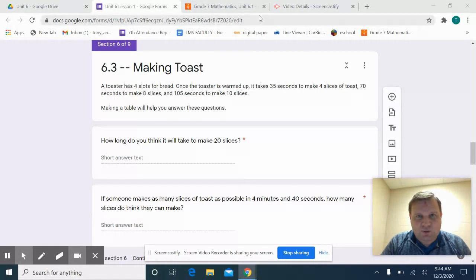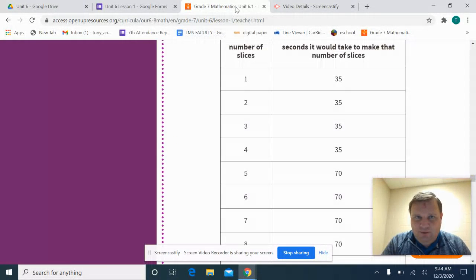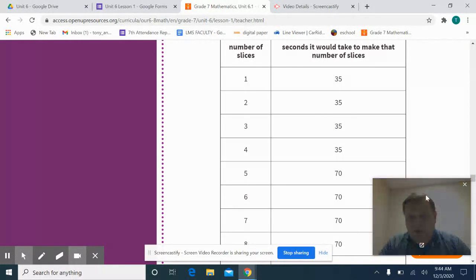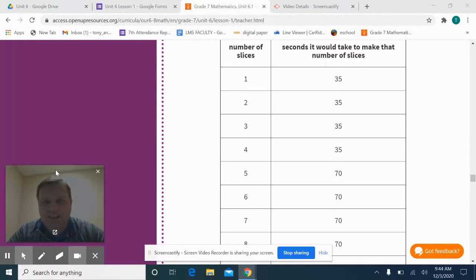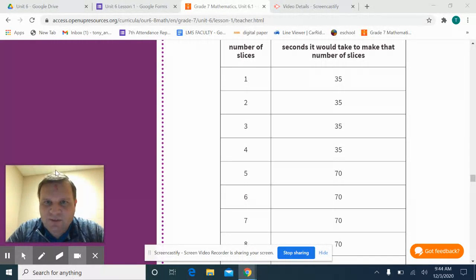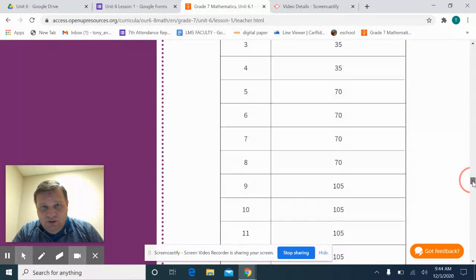Well, in order to answer this question, I'm going to take you to another table. So here's a table that represents this, all right? Let me see if I can move my picture over here for a second so we can get a better look at this. So on this table, instead of just using the 4 and the 8, they put all the number of slices that you could have, okay? And they took it all the way down to 12, all right?